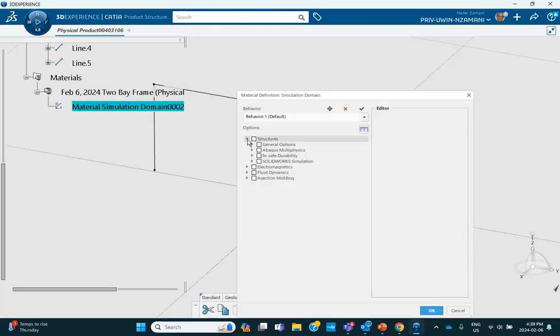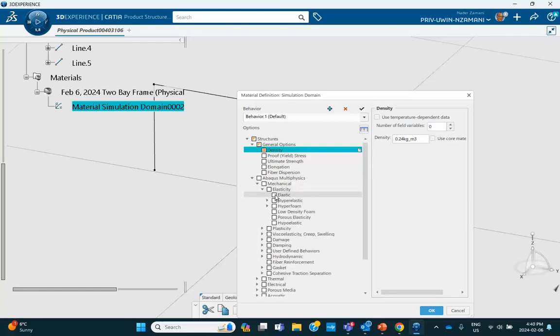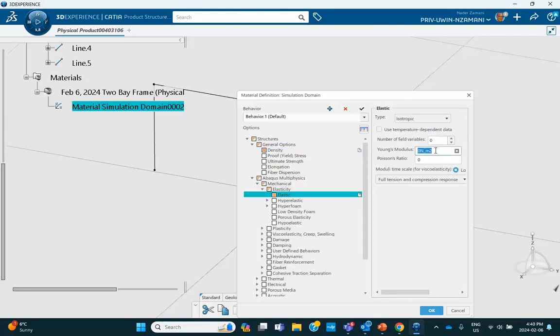It's the structural general option. Density is that reduced dummy density 0.24. Okay. And then we go to ABAQUS multiphysics, mechanical, elasticity, elastic, and 30 GPa. And the Poisson ratio is 0.3.